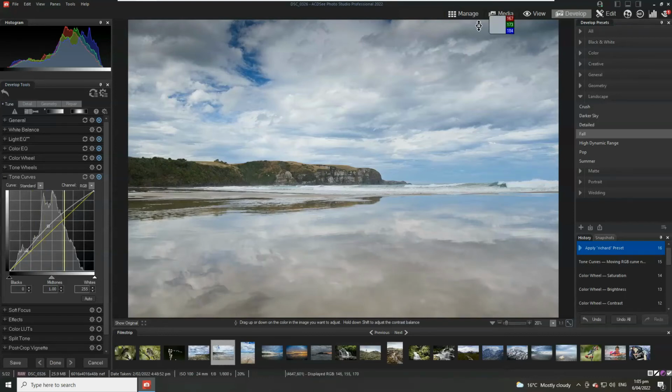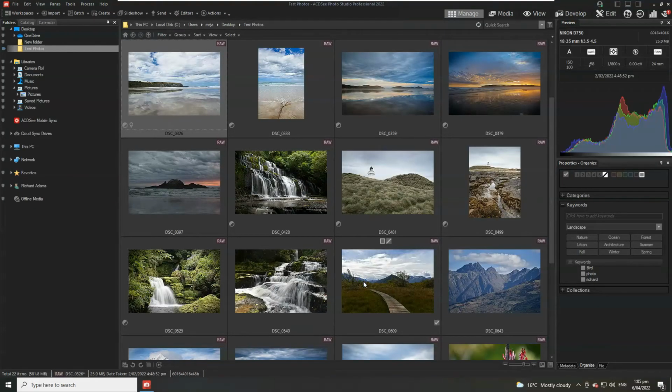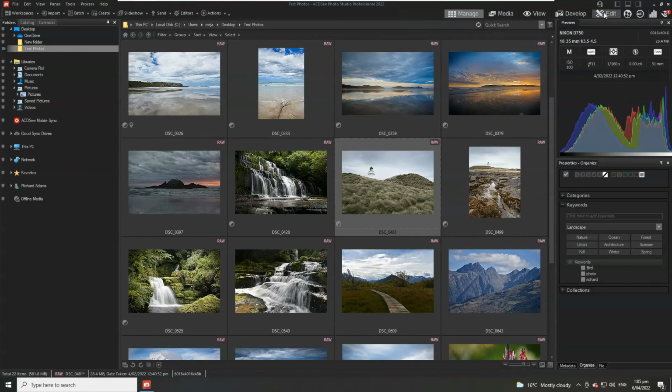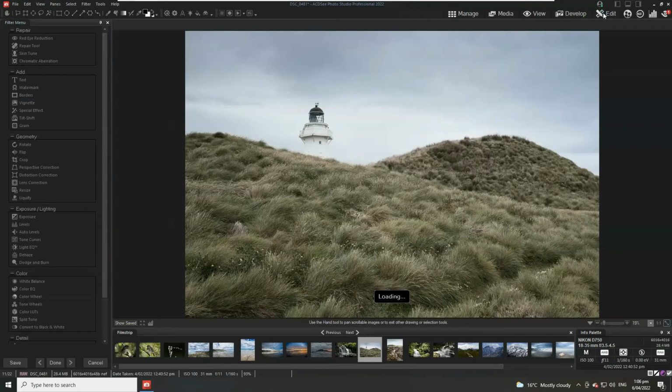Now, ACDSee is a little bit unusual in that it comes with two different photo editors. The Edit tab is a little bit more traditional and might remind you of the sort of editing platforms you used to see on Photoshop or in GIMP, except it isn't layer-based. So here we've got much of the same functionality you saw in the Develop tab, so we can boost exposure, we can change colors and so forth.